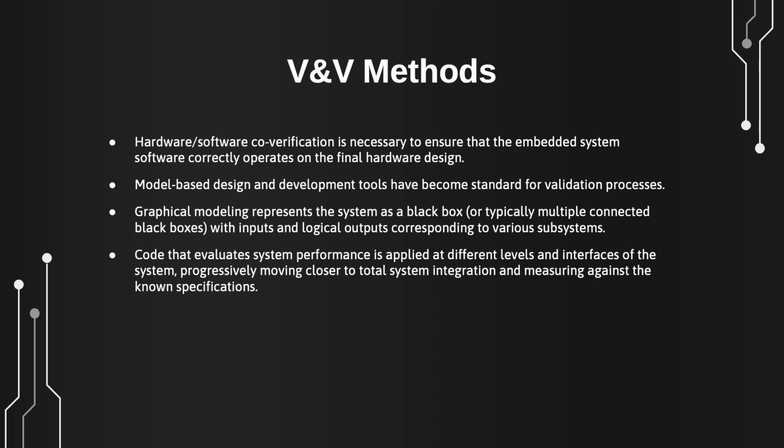Model-based design and development tools are typically standard in the engineering industry for validation processes. We have graphical modeling, which will represent the system as a black box, or more commonly for more complex systems, multiple connected black boxes corresponding to the various subsystems, and they'll have inputs and their logical outputs depending on what that subsystem is supposed to be doing. And then you have code that will evaluate the system performance, and you can apply that at different levels and different interfaces of the system, ideally moving closer to the total system integration and measuring against all the known specifications for the different subsystems.